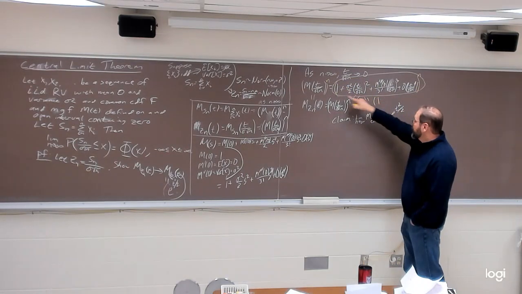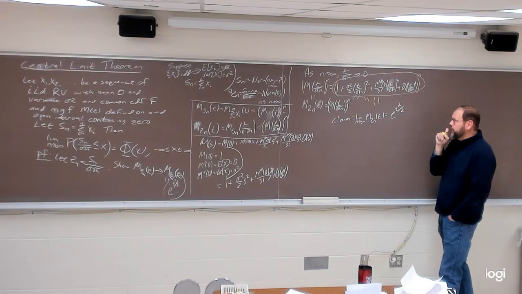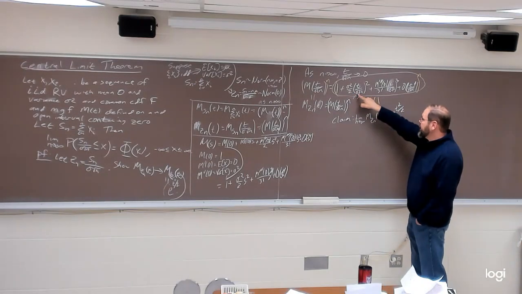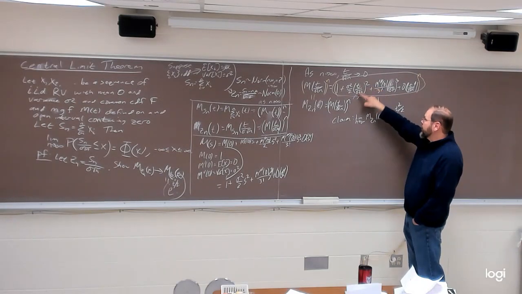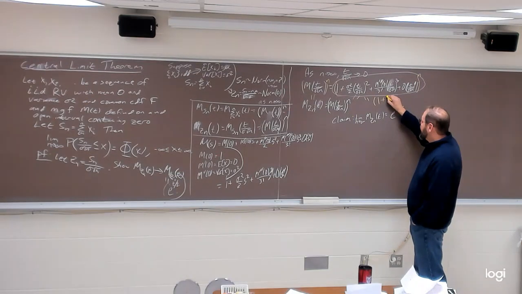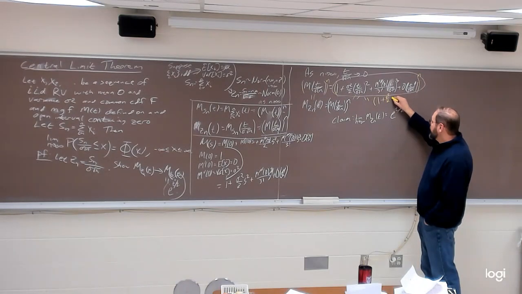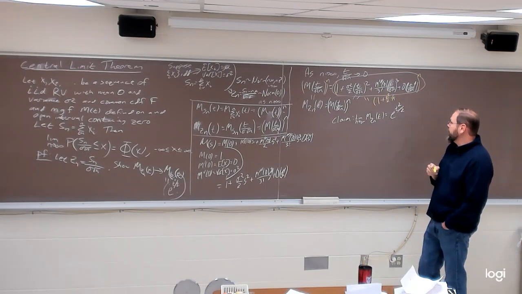I'm going to write it as a 1, plus, and let's just see how this all works out. I have this 1 plus, and then I have a sigma squared over 2, and notice I have a sigma squared right here when I square it, and I'll have a t squared. So I can write that as 1 over 2 sigma squared, or t squared over 2, my sigma squareds will cancel out, and then I'll have a 1 over square root of n squared, which will be a 1 over n.